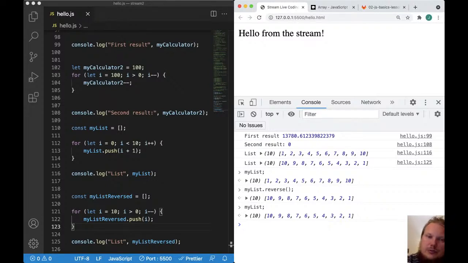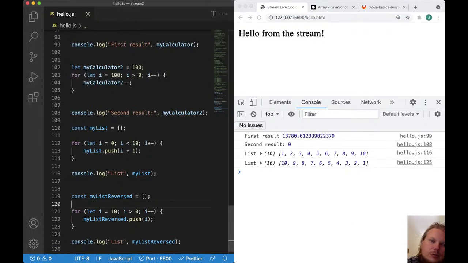I'll leave it to you for now. Maybe we'll go through that in the lectures. But this was 2 different ways of creating lists. One going from 0 or from 1 to 10, and the other one going from 10 to 1.